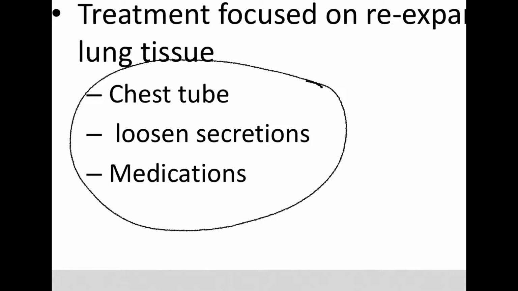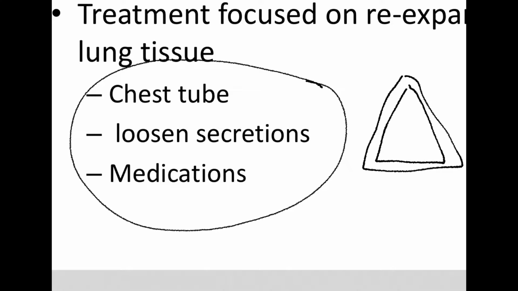need to know the difference. So if the issue is in the pleural space, right, this is our lungs, if there's something in the pleural space that's causing that collapse of the lungs, that atelectasis in that area, how are you going to treat this? Well, they're going to put a chest tube in, right? Drain that stuff out, get the air out, which will establish that balance of pressures.